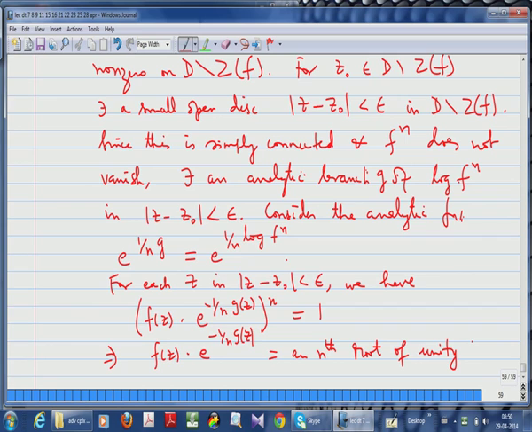Okay, this is an nth root of unity, but the point is it's an nth root of unity, and in principle it could change if you change this z. So I'll call it omega z, because it depends on z seemingly. For every z, if you take f of z times e power minus 1 by n g of z, its power n is equal to 1. So it is an nth root of unity. So for every point z you are getting an nth root of unity. Call that function w of z. So w of z is that function.